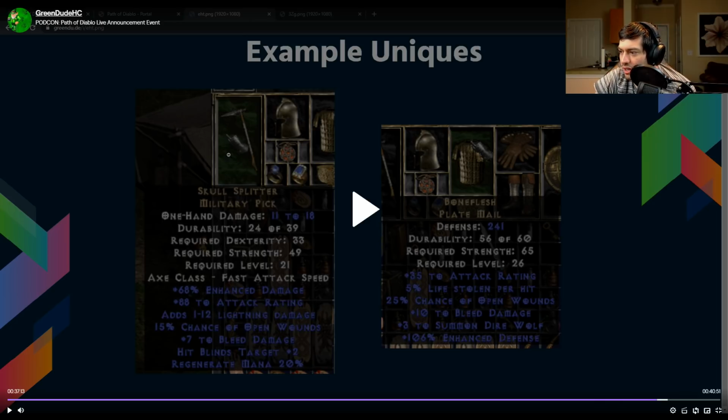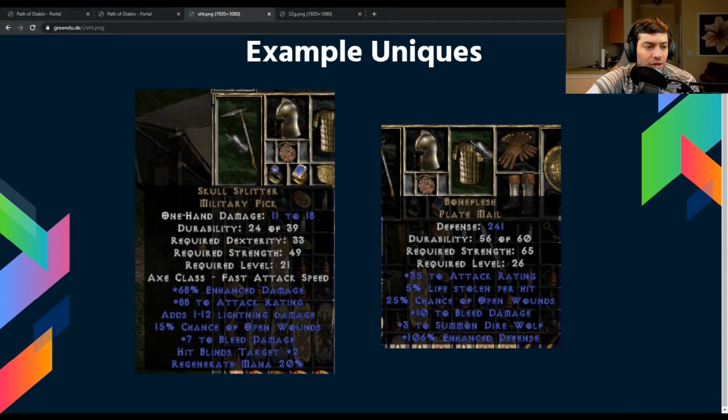So the current formula for open wounds is basically 9 times character level plus 31, 18 times character level minus 104, 36 times character level, 45 times. Okay. So instead of doing amount times character level, we're now doing amount as a flat plus the amount from the drop. Okay, all right. We'll have to play around with it.